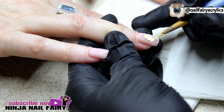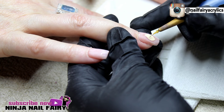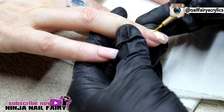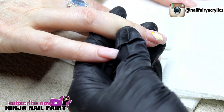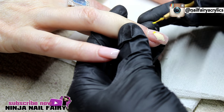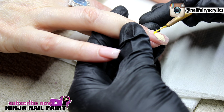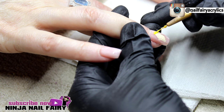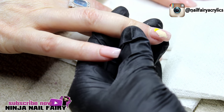So I didn't quite get a chance to film all of the details that I added just because there was a lot to go on there and my battery was dying, so I did have to end up switching to my phone. If you do want to see the characters in more detail on how to paint them, then just please leave that comment down below and I will do that for you.